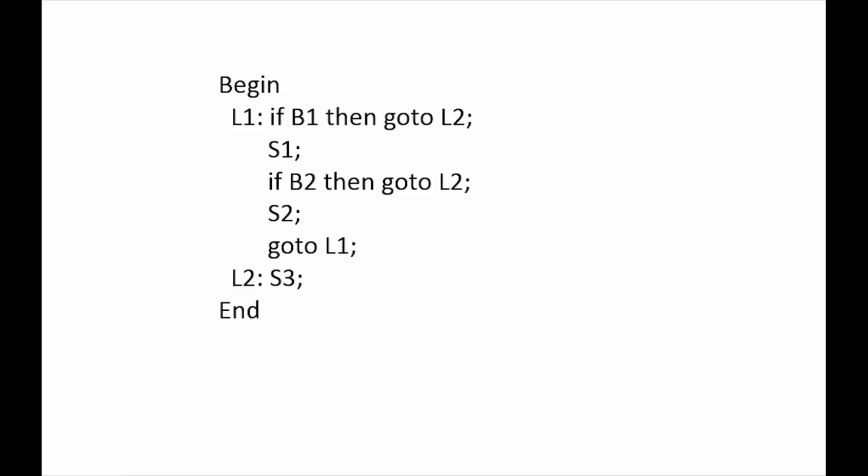So here we have a tiny piece of a program where we have two labels, L1 and L2. So these are targets for jumps. And here are gotos in the program. Some of them are conditional. So this is a typical little piece of program. It's almost impossible to see what's going on, but these are the conditions when we are using gotos.